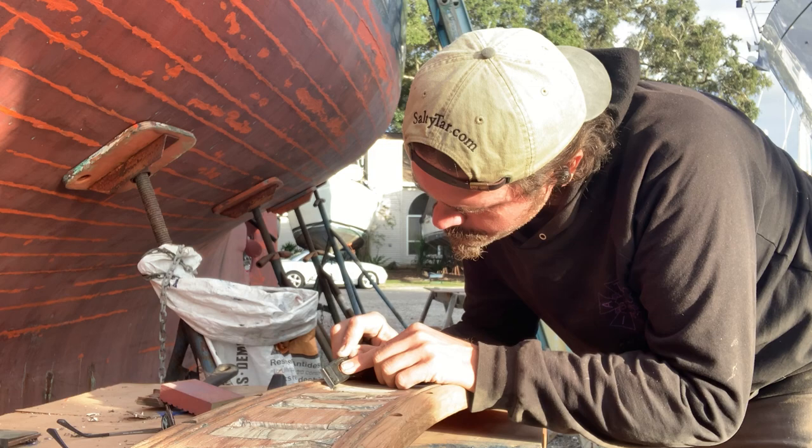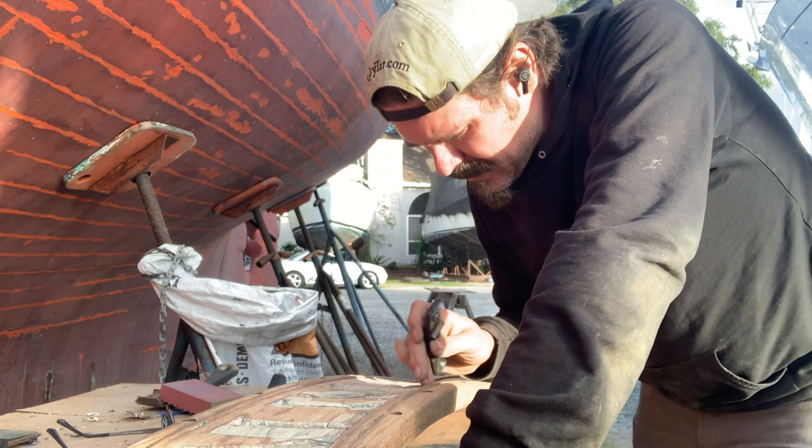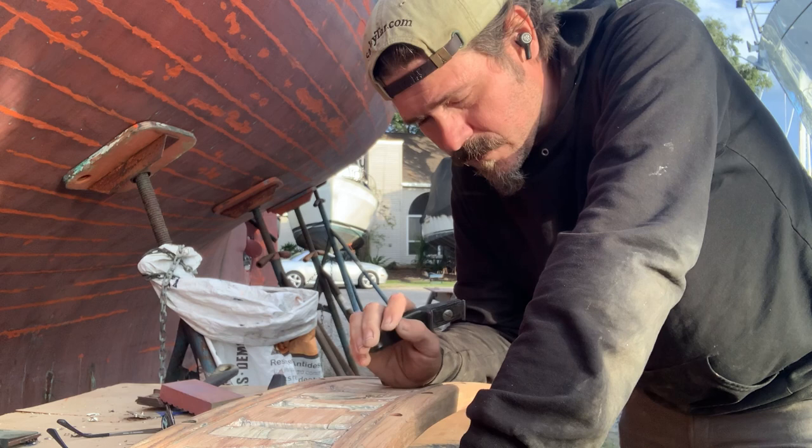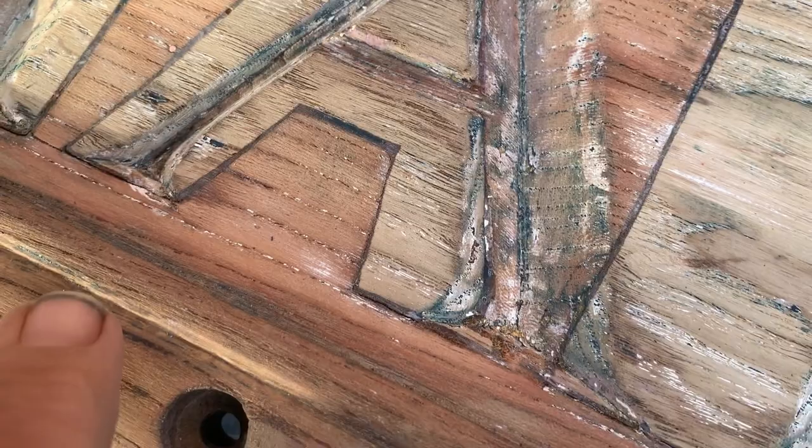So what I'm going to do is mix up some epoxy and acetone. And like I've covered before, you can't bond anything with that, but it's great for sealing wood. So this way we'll get maximum wood grain fill. It'll seal everything, and where these cracks are around the letters. See where the inlays are?